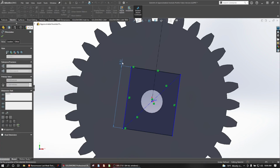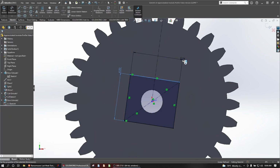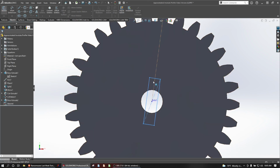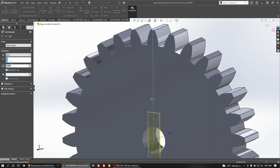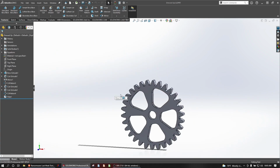Let's go with about 4 by 1, something like that, right? So this face is aligned with a certain orientation of this tooth. And that means that we can constrain the gear in a way that one is centered inside of another. So we'll do a cut through all and save. Let's do the same thing here.